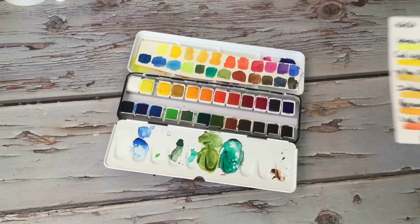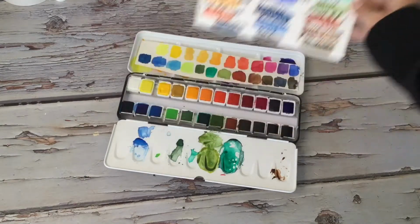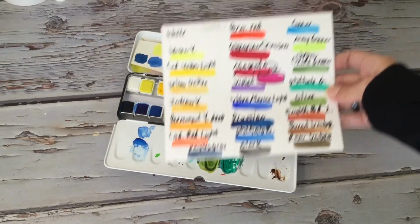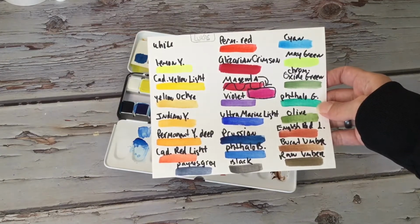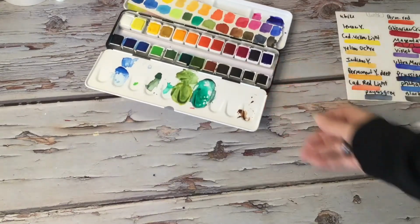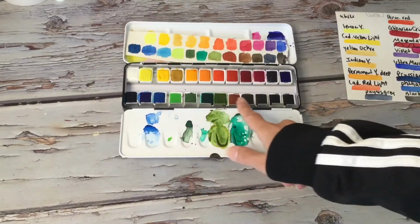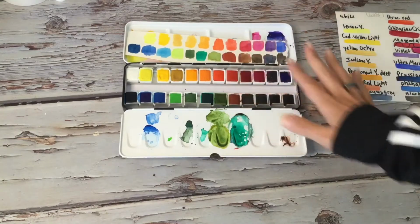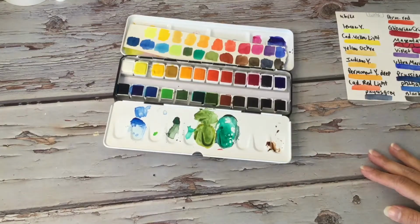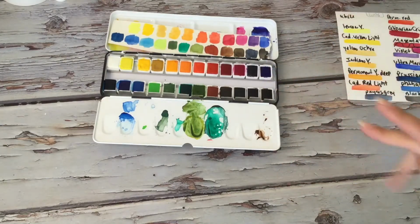So there's a good wide variety of colors there, and I have a separate chart here that I made with the actual names, and then this one is just for my palette, and I keep these in a separate folder with all my other brands and charts and everything. And let's see, I am really happy with this palette. You can see even through the swatches here, the colors are bright and vivid, and they are nice and transparent. I would say this is definitely more of a classical watercolor.